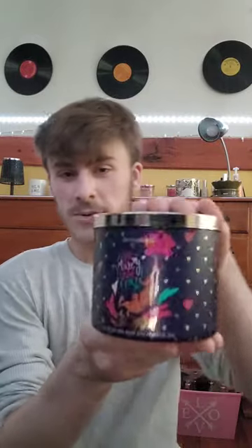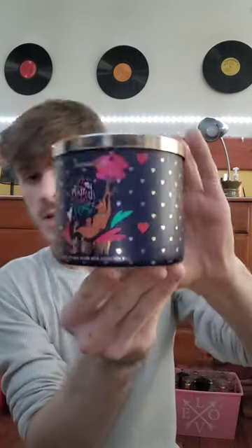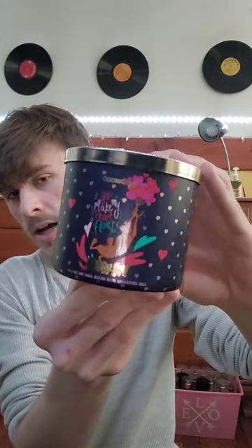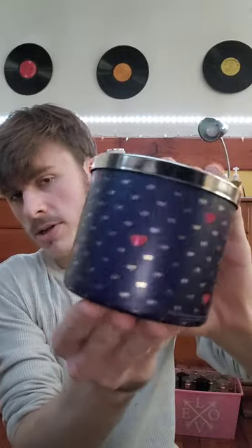We're going to start with this one here. It's from their Scooby-Doo collection and this is 'You Make My Heart Float.' It's very pretty with Scooby just holding many heart balloons flying, and you do have the wraparound packaging with polka dots and hearts also. This is a nice strawberry chocolate — I actually have the notes pulled up for both of the candles I'm going to show you, because sadly for Goose Creek they do not have the scent notes on the bottom.